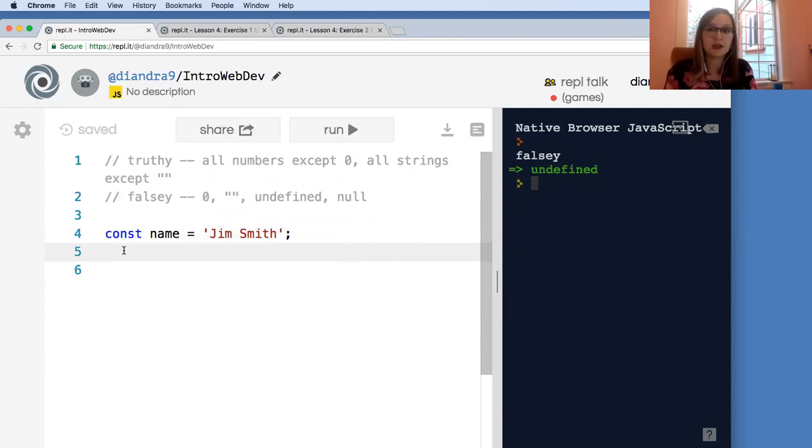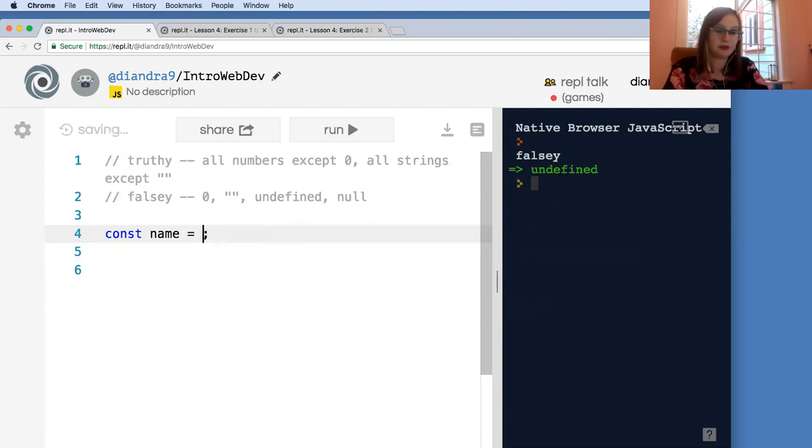So missing data could look a few different ways. It might come in as an empty string. It might come in as undefined or null. But in any case, if there's no text or no value there, we want to set a default. So actually, I'm going to make this let.